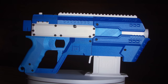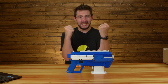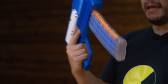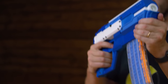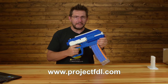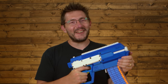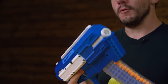And with that, this Nerf blaster, the High Five Blue Nerf blaster, is done! Thanks for the help, Sean. No problem. That was a lot of fun. Check this out. It is now locked and loaded with Nerf darts, and it's ready to take on any competitor. That's right, Lord Drac, Out of Darts, Project FDL, any of those people. I will be willing target practice for you because I'm not good at this. And I have no power.